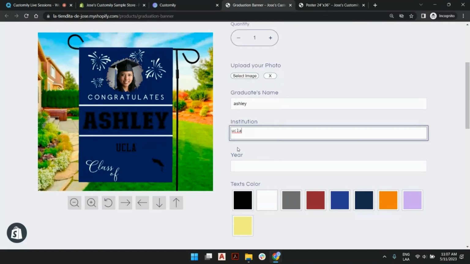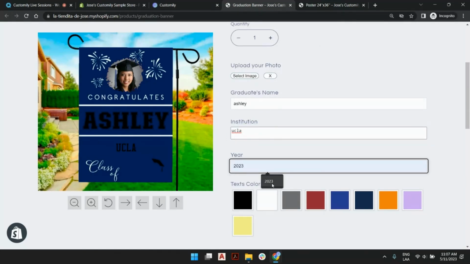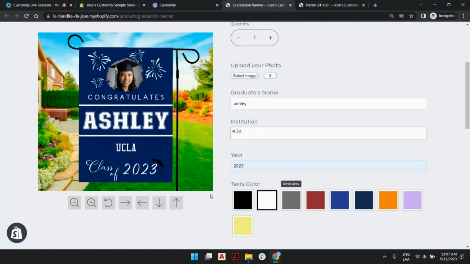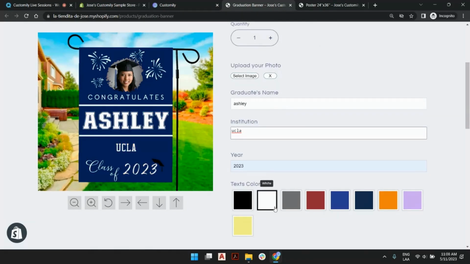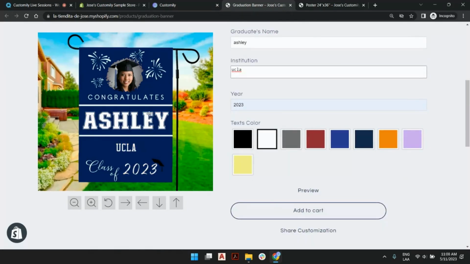I can even get more precise and add other lines. Set up the year, for example, and play around with the colors of the text like this, maybe to represent a particular class, year, or a particular institution. Okay, and this is your live preview. This is exactly how the product is going to look.